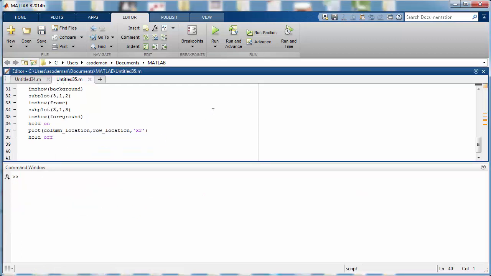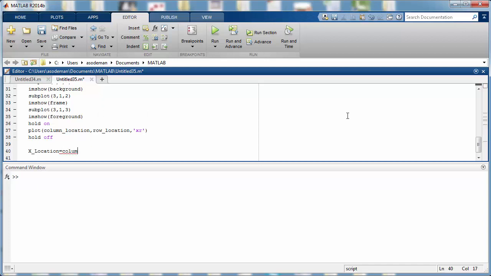Let's do a conversion down here to convert the column and row location in units of pixels into units of centimeters. Let's create a variable called x location. I'd like the units of x location to be centimeters. The x location currently is indicated by our variable column location, but that's in units of pixels.